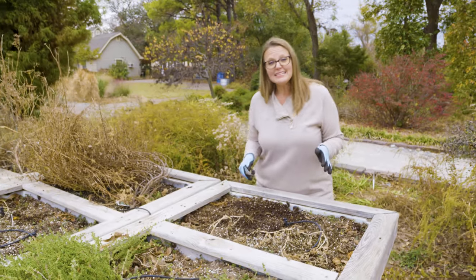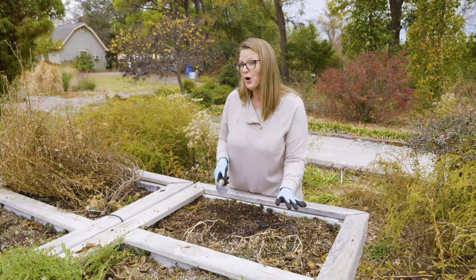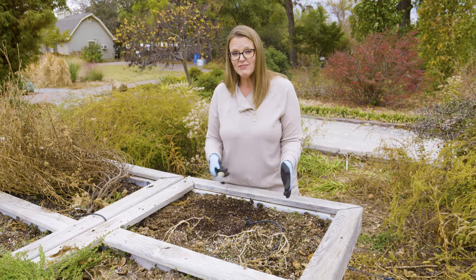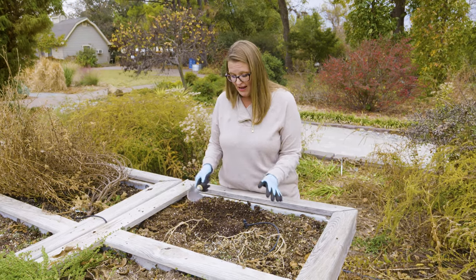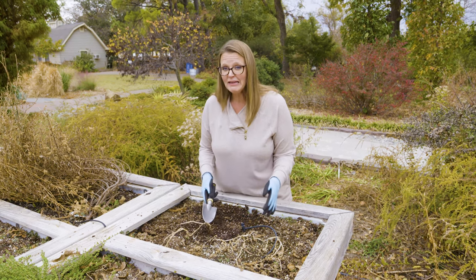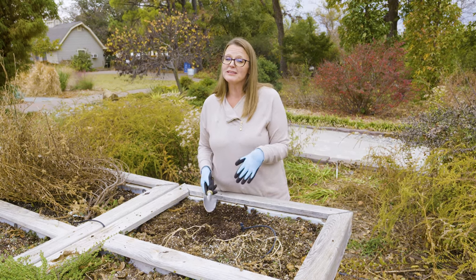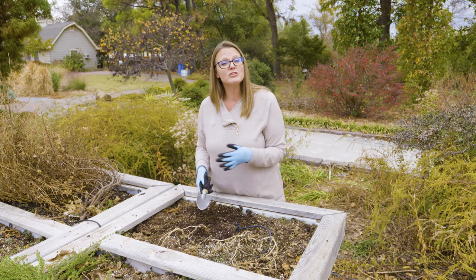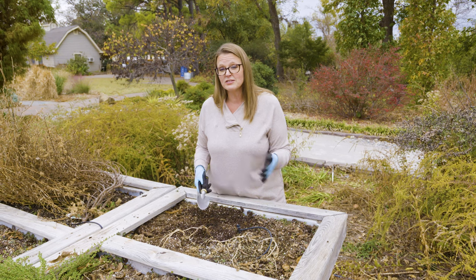So it's been 10 days since we cut the tomato part of our ketchup and fries plant off. And so now we've given our potatoes a little bit of time. And so it's time to start digging them and see what we've got. Now, typically we plant potatoes in March and then harvest those about in June. So they usually need about 100 days in order to develop.